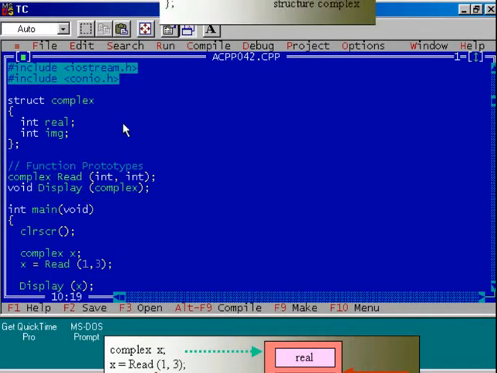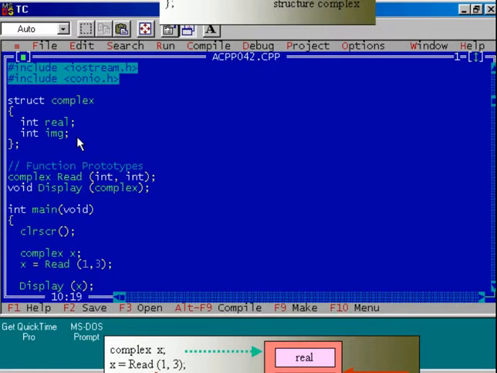In this program, I define a structure, namely complex. There are two members of this structure, namely real and img. Both are integer type. We know the complex number which we have studied in the 10th class. That is a plus ib.